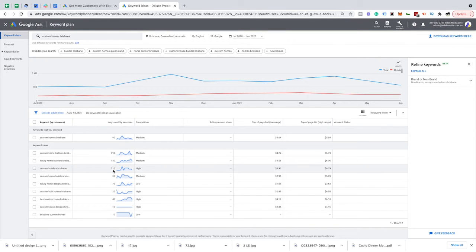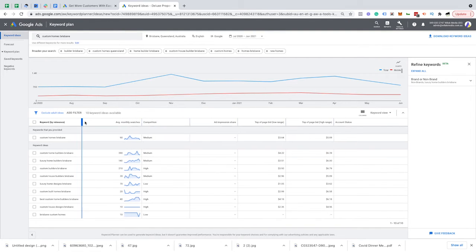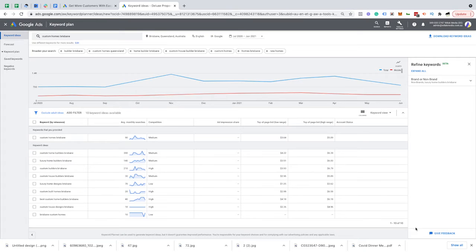So you can see here the search volume for the relevant keywords, and it's going to give you a bunch of different examples. In this case, there's only 10, but if I were to go for something a little bit less shorter tail, so not as many words, you might find more things, like custom homes, for example. So you can see here, there is a decent search volume. I try to look for at least a couple hundred per month, especially if it's a localized campaign.